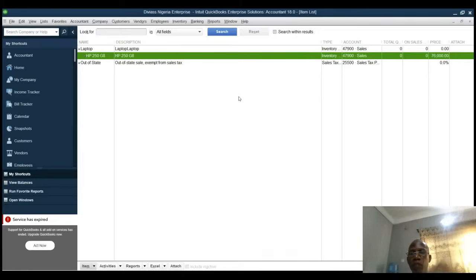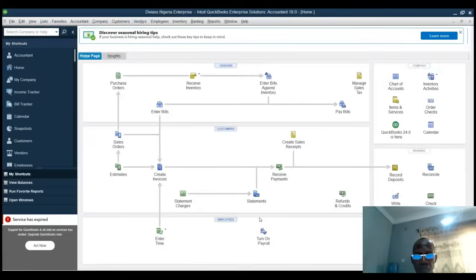One thing is that if you don't create the item, you will not be able to either purchase the item or sell the item. So the first stage in either your purchases or sales is to have the item on the list. Which is what you have just done. So now let's move on to the next stage, the next item. I'm going to do the remaining ones quickly so that we can move fast. So we are going to create Lenovo right now.